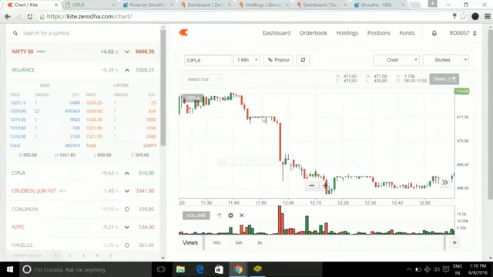But the question people typically ask is, I placed a stop loss trigger, the trigger got hit, but I don't see the trigger price on the chart. The answer to that is that if the trigger price is hit, you can rest assured that it is hit on the exchange.